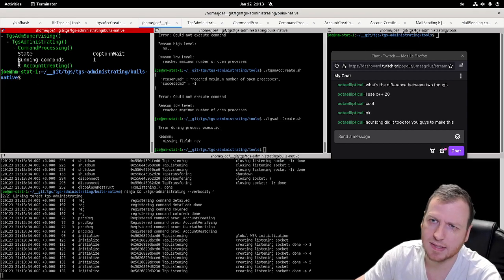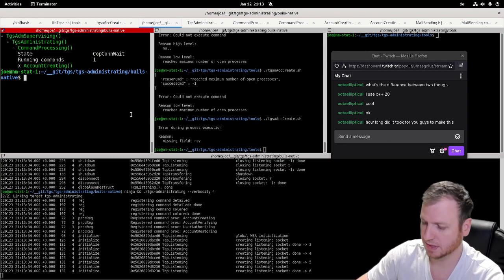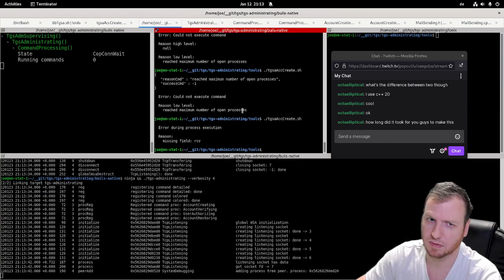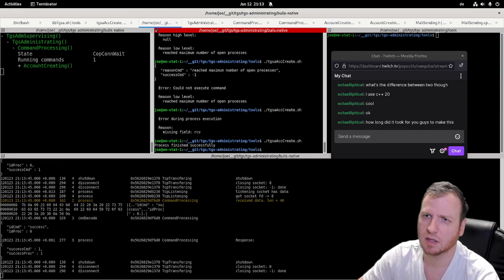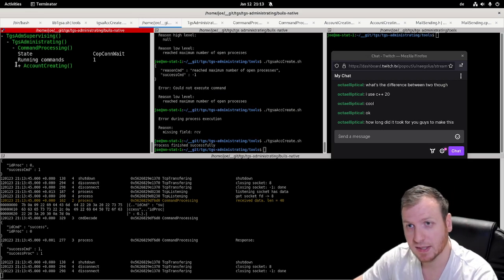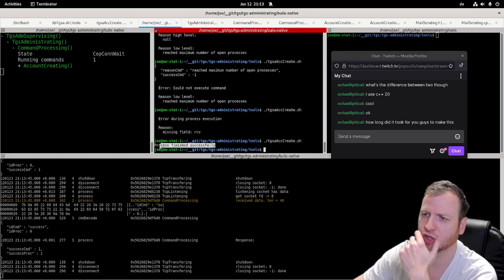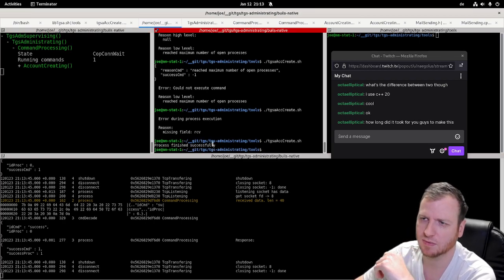As you can see, this x means not positive, and this plus means yes, the process has finished successfully, and now we see the message, process finished successfully.